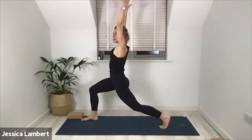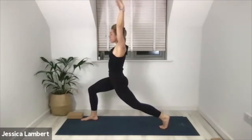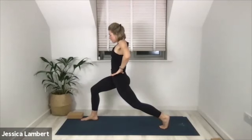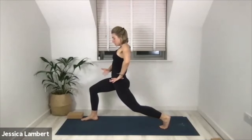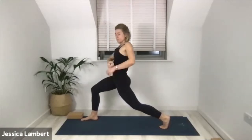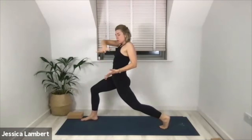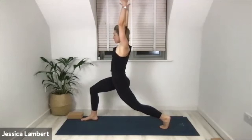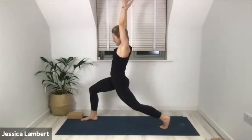So soft in that back knee, but pushing off the back foot. Think about space in between the waist and the hips. So can you keep the hips down, kind of lift the rib cage up? So you're trying to just pull open that space in the lower back. Breathe. And exhale. Should feel strong through that left thigh. You can squeeze the glute to push that left hip forwards to give you more opening through the left thigh.